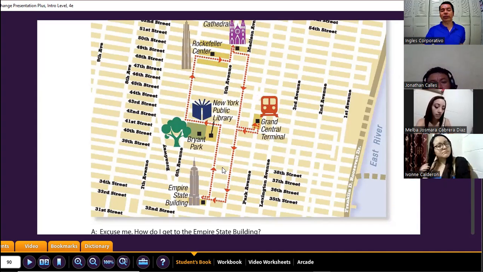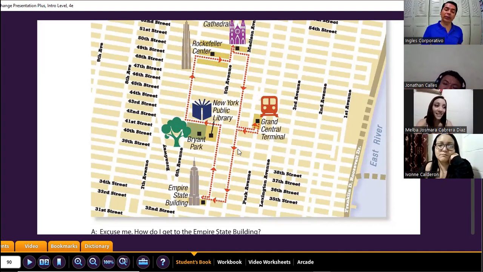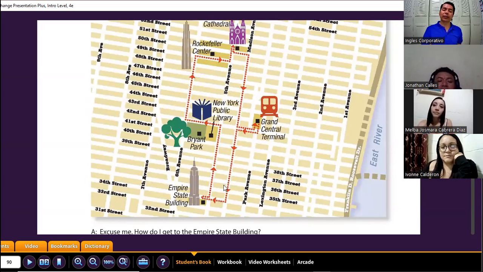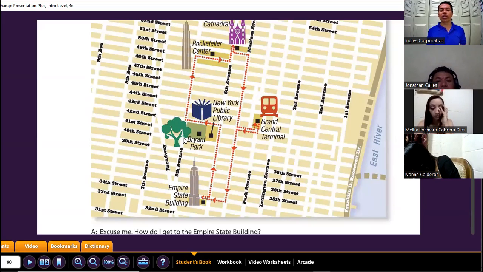Y luego regresamos al Empire State Building, ya fuimos a vagar por todo Nueva York, a la librería pública, a St. Patrick's Cathedral. Aquí, en esta esquina hay una venta de choripanes. Ya fuimos a pasear. Entonces regresamos, dice, go to Madison Avenue, sorry. Turn left. Go down, one, two, three, four, five, six, seven, eight blocks. Vaya hacia abajo por ocho cuadras, you know. Turn right, and the Empire State Building is in front of you, right? Okay? Complicated, right? Un poquito complicado. Pero más o menos tienen una idea de cómo dar direcciones.